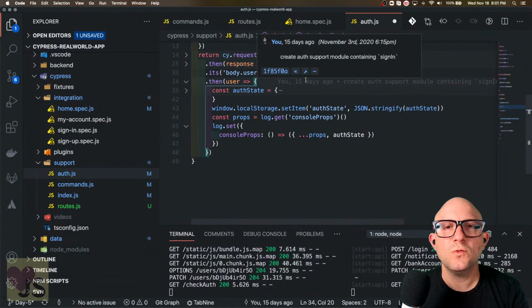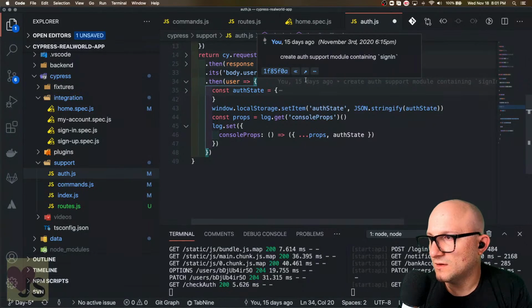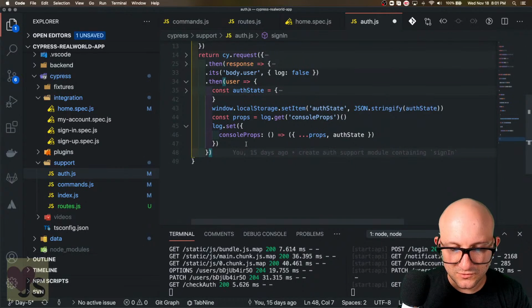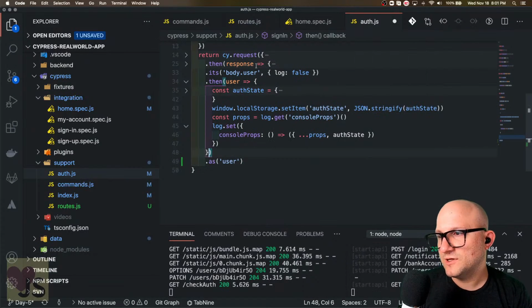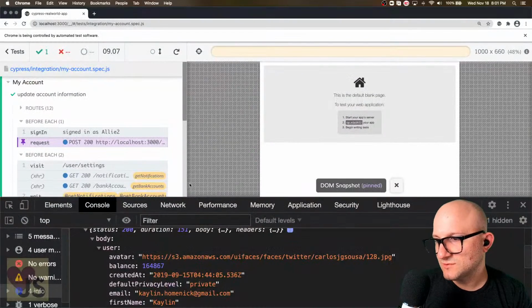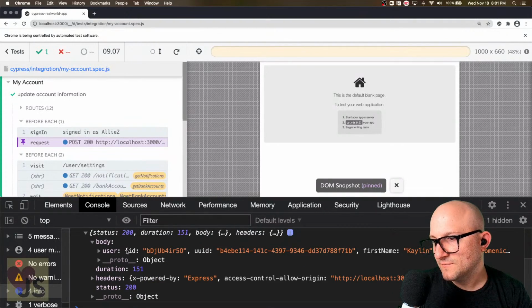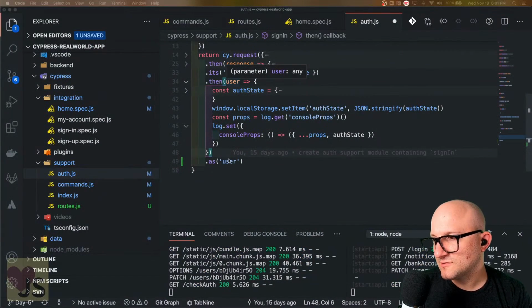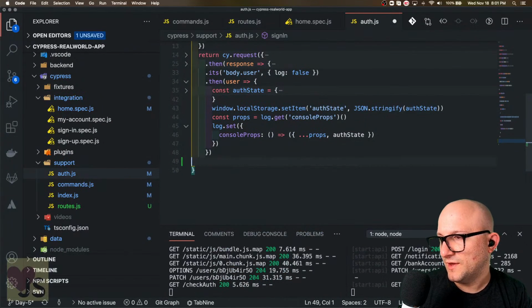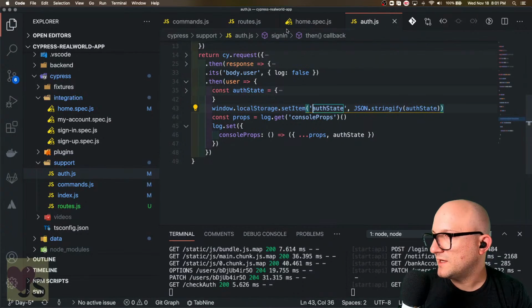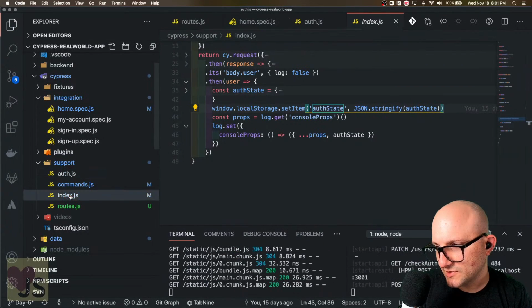So what's the point here? Well, we need to be able to store that user information so then we can read it in our test. And how we do that is through an alias, or .as, and then we can say user. So this takes that user object, which is really just this guy right here that's in the body of the response, and it assigns it to this user alias. And I actually don't need to even do it there. I could even do it right here in the, where is it?